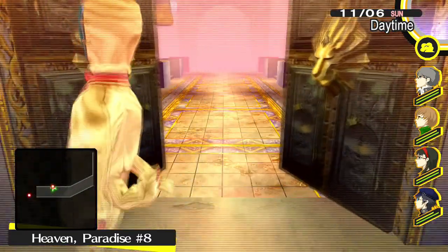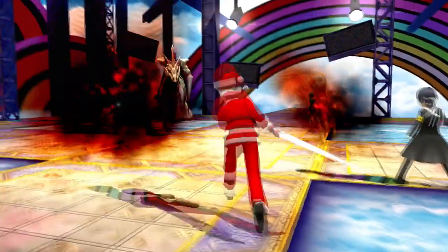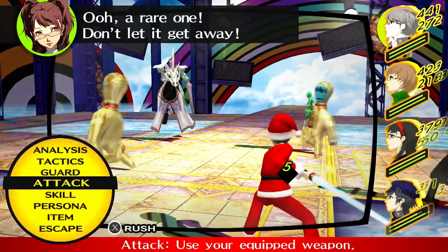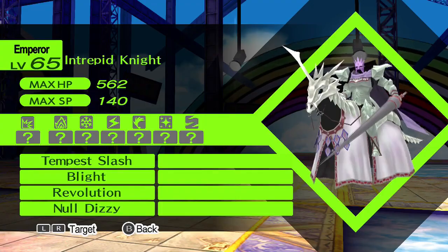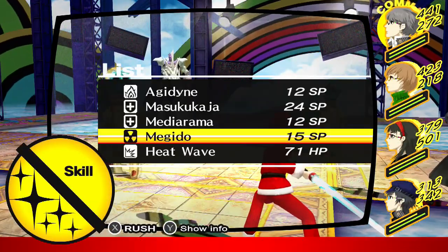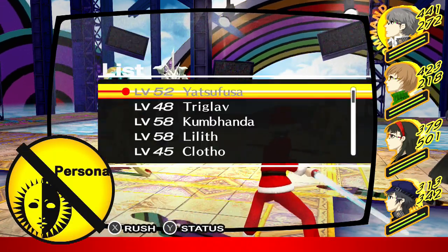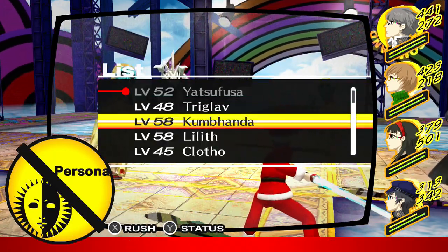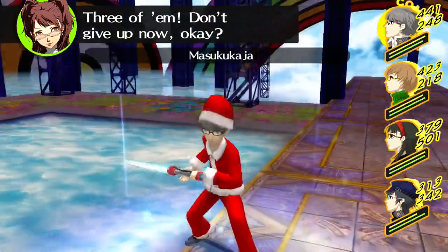Also, you're stuck in a door. And you're new! Ooh, a rare one. Don't the Intrepid Knight. This one's strong. Watch yourself. Okay, I don't like where this is going at all. I also have Yatsufusa Nakuba Honda. Crap, that's going to waste me a turn.